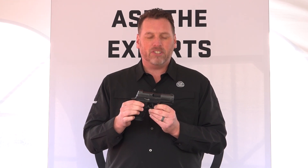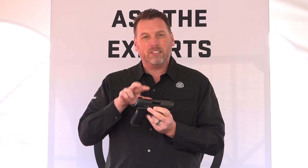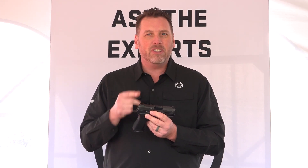It has all the things you love about an X-Series gun — it has the flat trigger, the X-Ray 3 sights, and also the rear sight assembly, which is a night sight assembly. What has changed this year is the footprint. It's now cut for a Romeo 1 Pro or a Delta Point Pro footprint, to match the M17. We also have a loaded chamber indicator, much like the M17 as well.